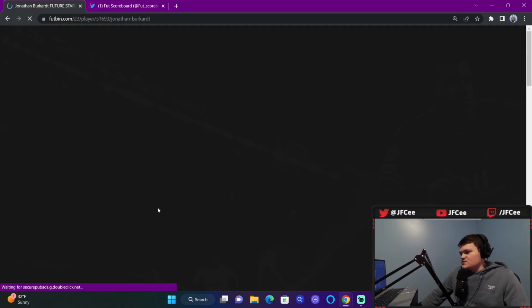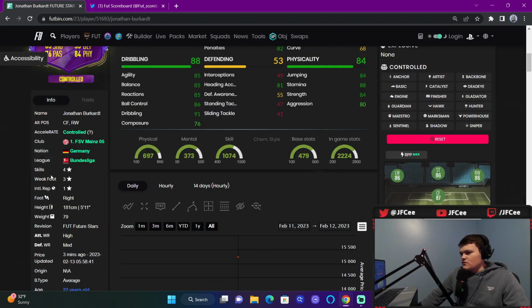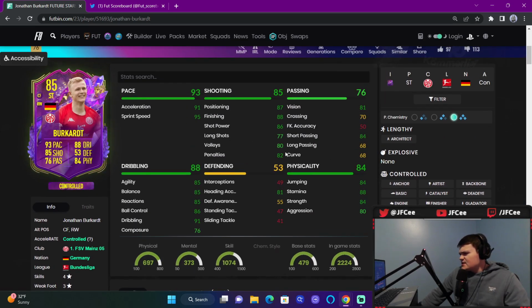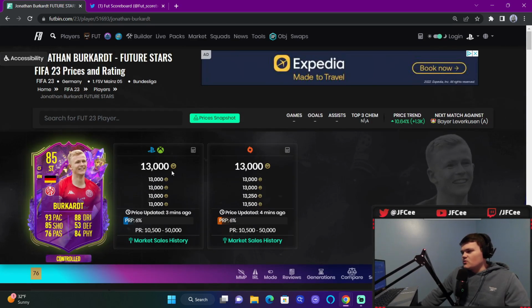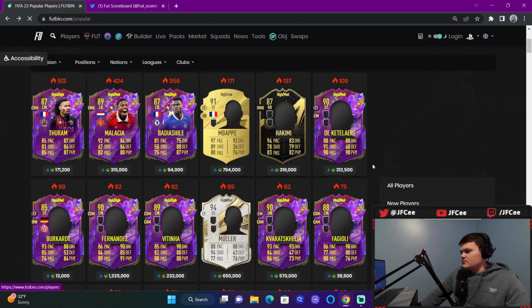Then we got Burkhart as well, who just kind of seems like an all right card. He actually looks okay face stat-wise. He's 4-star skills, 3-star weak foot. And looking at his stats in game, 76 composure is a bit rough, but the sprint speed and acceleration is good. Finishing 88 is all right. Passing, long pass 68, kind of sucks. Physicals are decent. Decent card, nothing more than probably exactly what his price should be. A starter Bundesliga striker card is probably what he is.